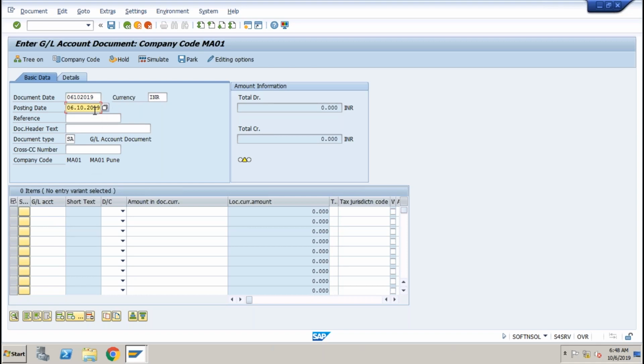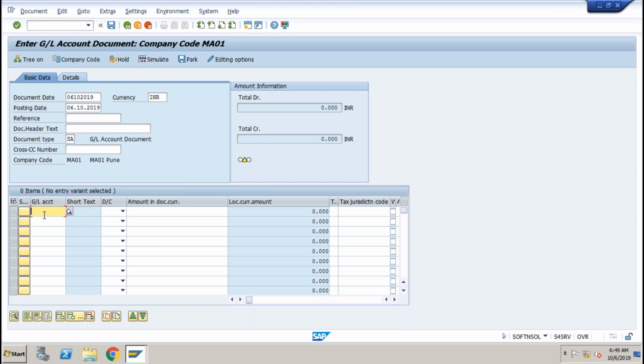But for each line, whatever information I enter is only relevant for that line. So any accounting document has two parts, header and lines. The header you enter only once, and lines you can enter from 2 to 999.